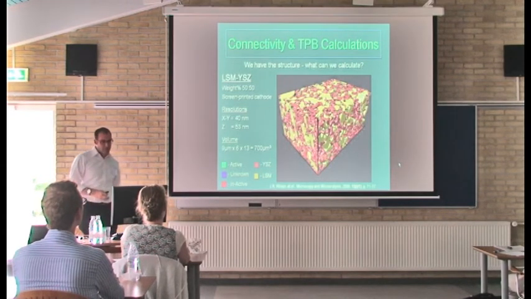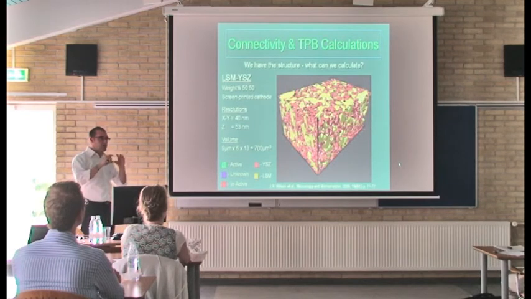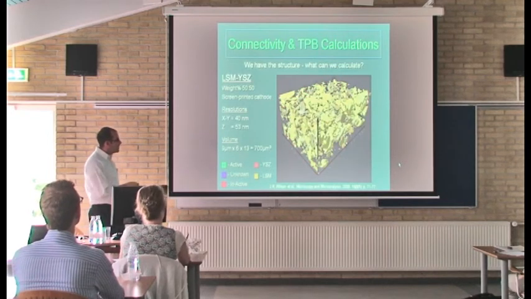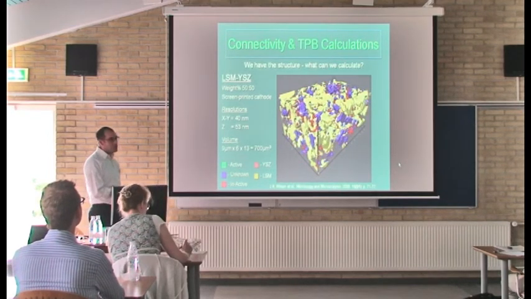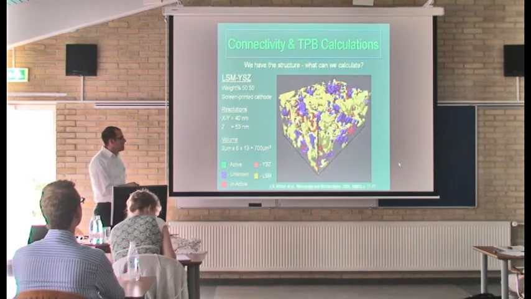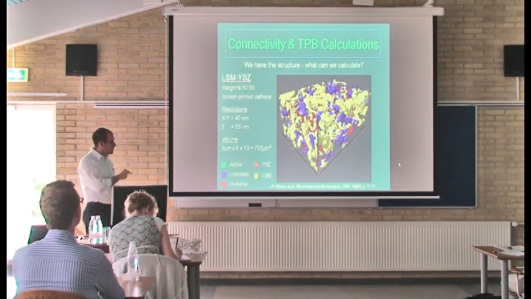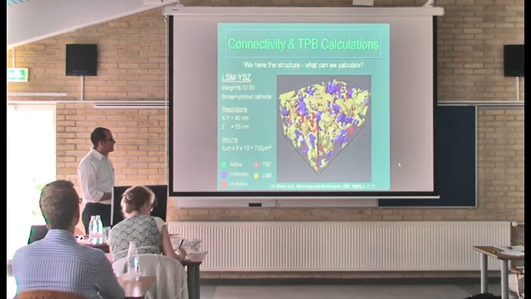So this is a diagram of how we identify our triple phase boundaries and also calculate connectivity of phases. I've shown this at a couple of talks, so I'll go through this pretty quickly. The idea is that if you take a single phase, you can find where there are isolated particles, and also what we call unknowns, which are isolated particles that intersect the boundary of your volume. They're isolated within what we can see, but we don't know if they're connected outside of the structure.